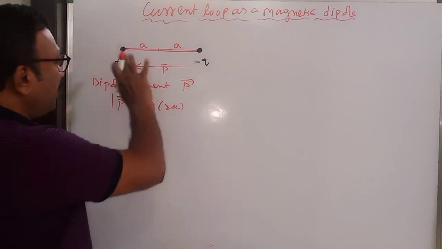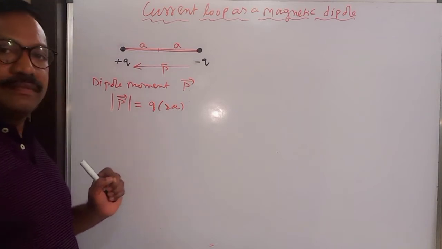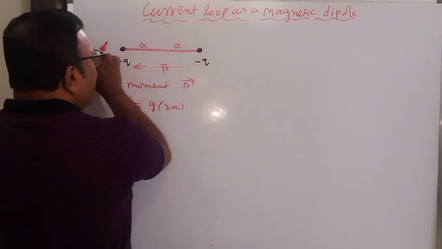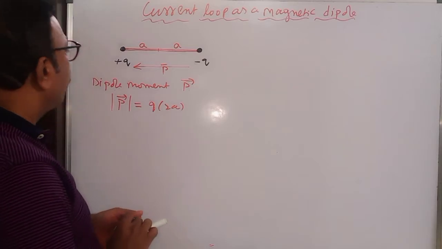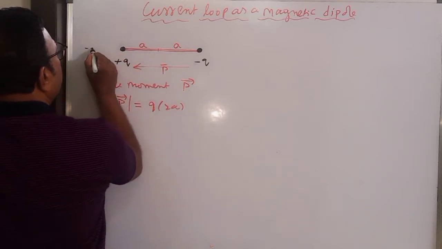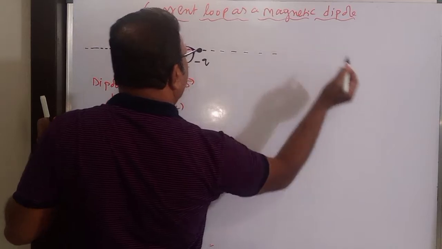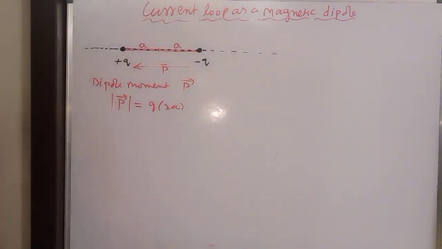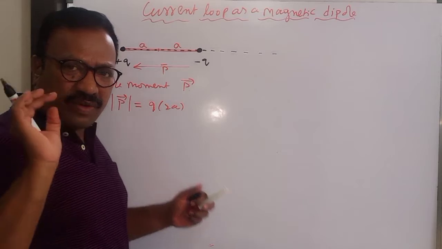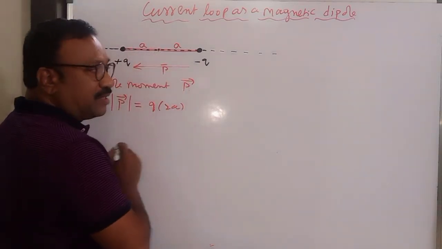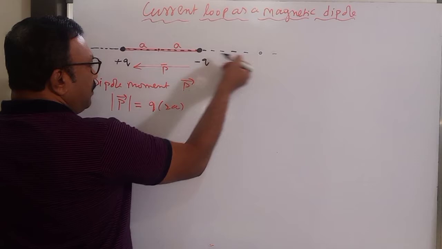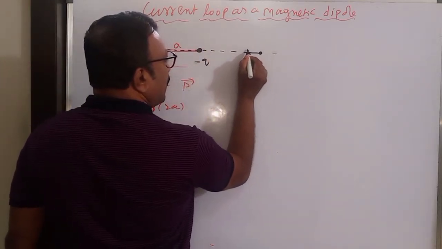The field. Now, an electric dipole will have an electric field surrounding it. Then I wanted to find the electric field on the axial line. So, on the axial line, I would like to determine the electric field. This is called an axial line. Any distance on an axial line or an equatorial line or any distance around this dipole is measured from the center of the dipole. You know that. From here I have to measure the distance. Suppose I would like to determine the electric field at this point. The electric field at this point will be acting towards the negative charge because this is nearer to this. So this is the direction of the electric field.